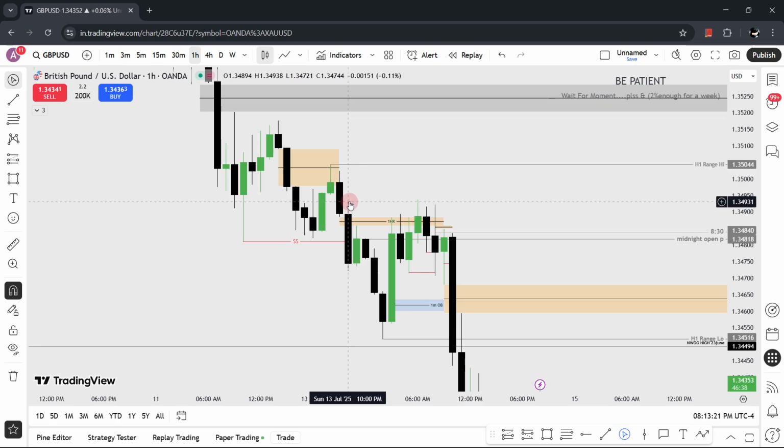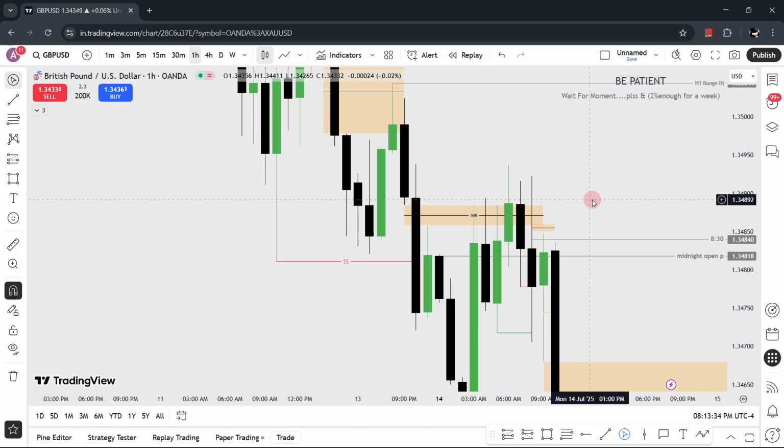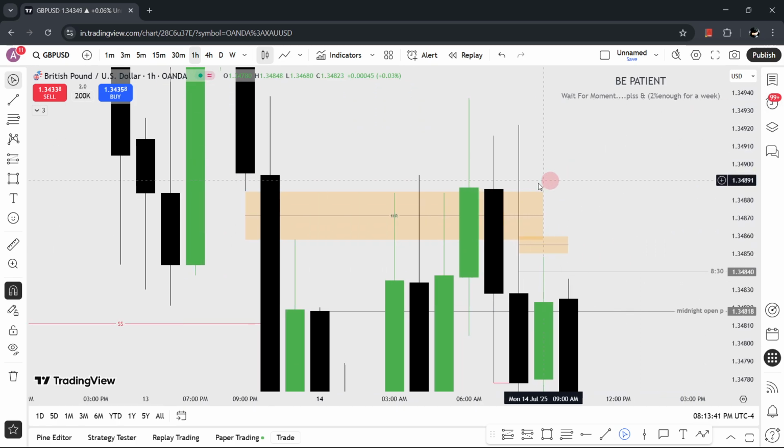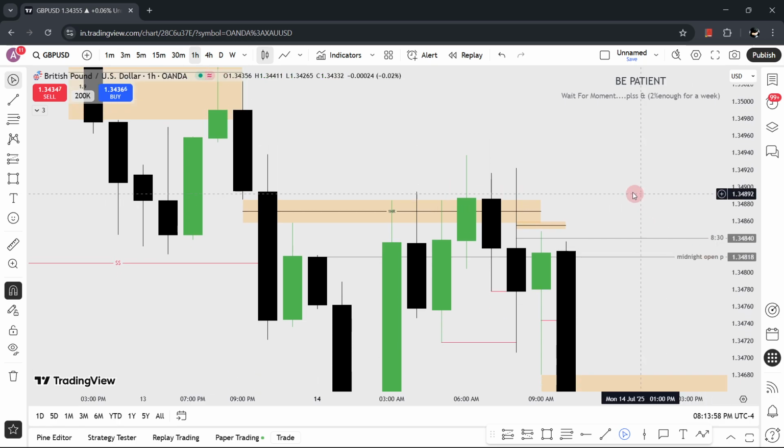I was also waiting for this fair value gap to be tapped. Okay, but this 1 hour was not tapped. You can see the high. And I just want to have a closer look at the body, which is closing inside this 1 hour. You might see the body a little bit closed, but on the next candle itself it opened, went up higher for the manipulation down, and just closed below the 1 hour fair value gap. It's still valid, don't worry.